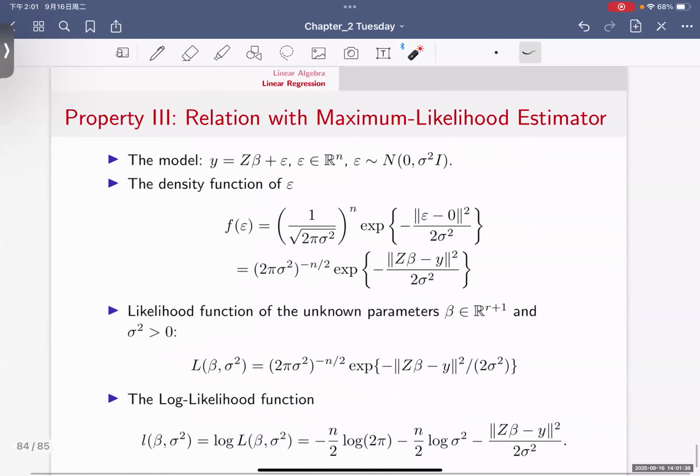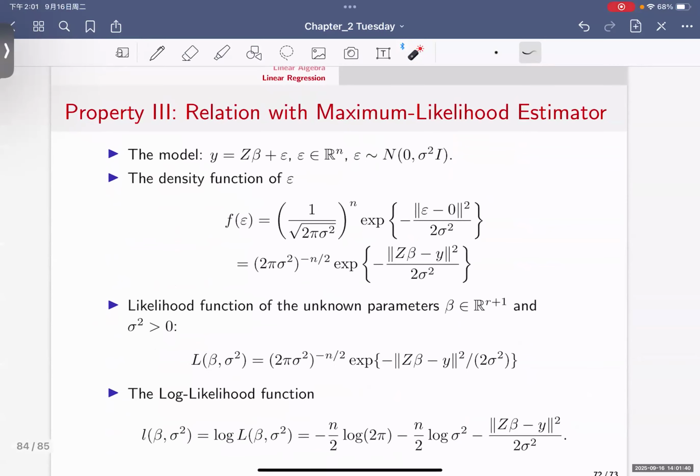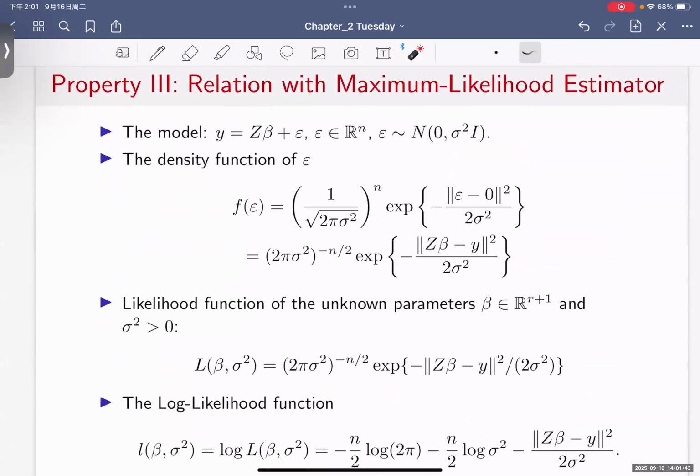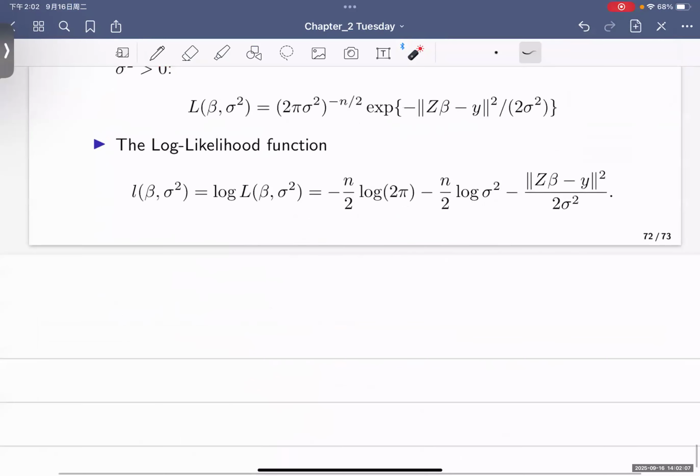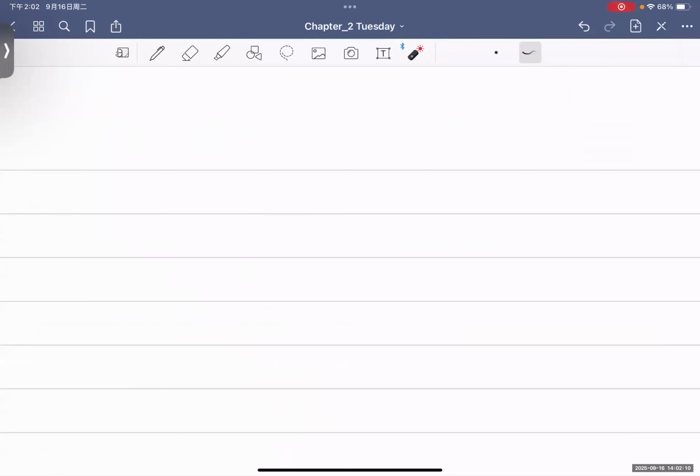Well, we will end this chapter by introducing another estimator, called the maximum likelihood estimator. We will meet this often. Once we handle the classification problem, if you have used the entropy loss before, it actually comes from the maximum likelihood estimate. Well, just before that, let me ask you a simple question to introduce this maximum likelihood estimate.